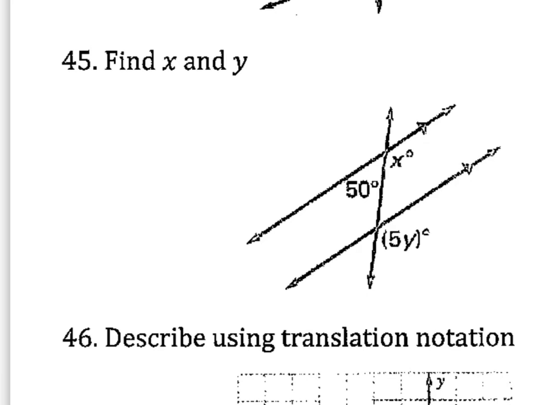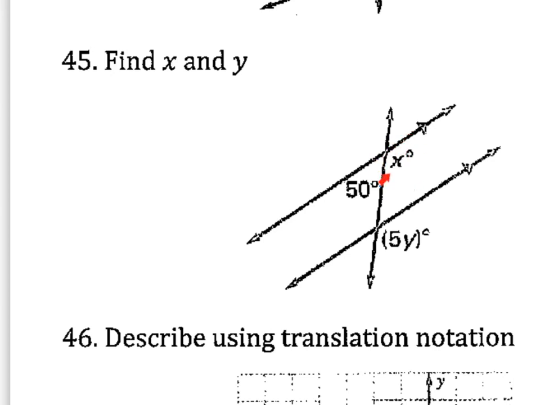Okay guys, let's use a little reasoning here to find x and y in this problem. First thing you want to look at, here's a pointer, there we go. Here's x. He is a linear pair with this angle here. They make a straight line. So how many degrees total should this equal? That'll help you find x.